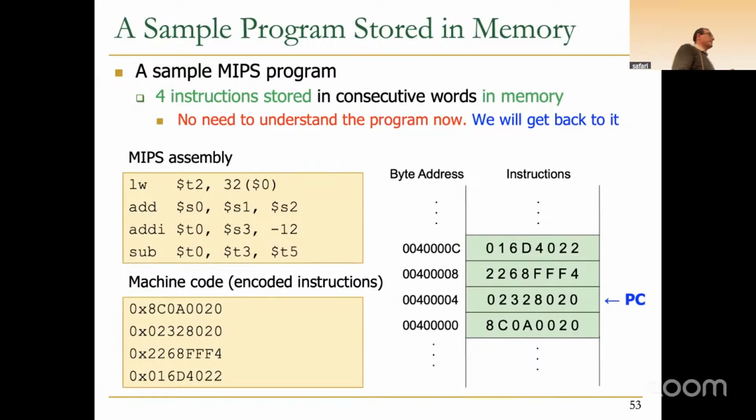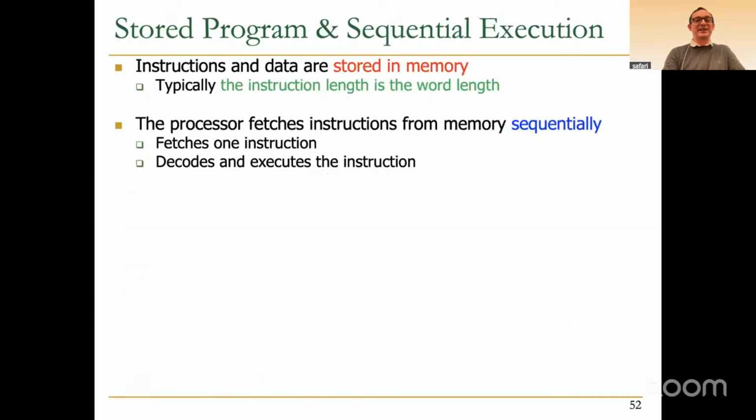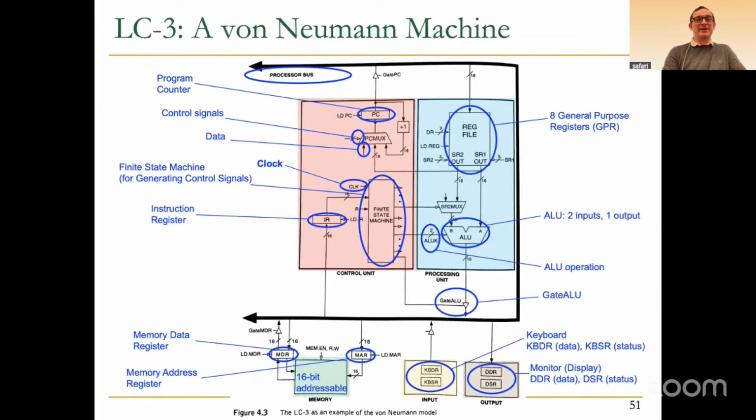Okay, let's get started for the second part of the lecture. This was a slide where we finished. Now we're going to talk about instructions, and we're going to get to the details of each of these instructions that may be of interest. And we're going to talk about the instruction processing cycle. And we're going to map these instructions a little bit into this picture that I showed you earlier of the von Neumann machine.